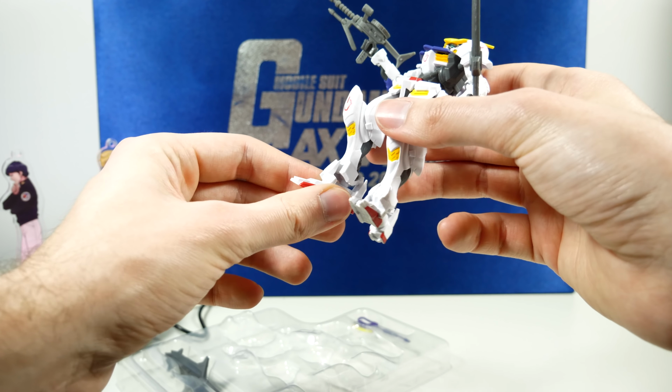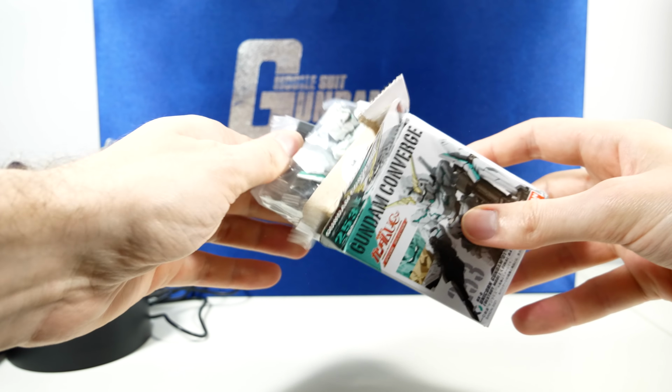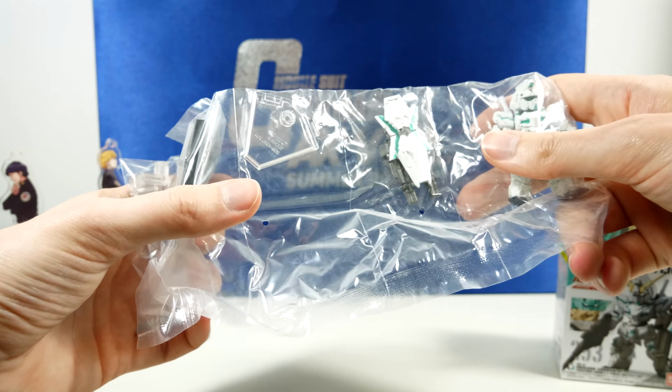Gundam Converge. This is the Unicorn Gundam 1 Destroy Mode Final Battle version. Now, SDs aren't really my cup of tea, but the Gundam Converge ones do definitely have some really cool figures in their lineup. And I also do appreciate the fact that we get a nice variety of Gundams. It's not just all Unicorn or all RX-78-2, because that's of course going to be the main machine of the Gundam VIP event, because, well, it is the main Gundam.